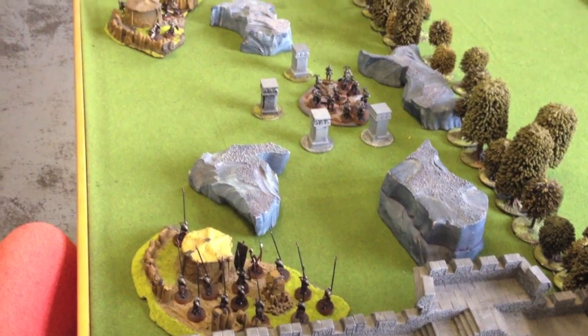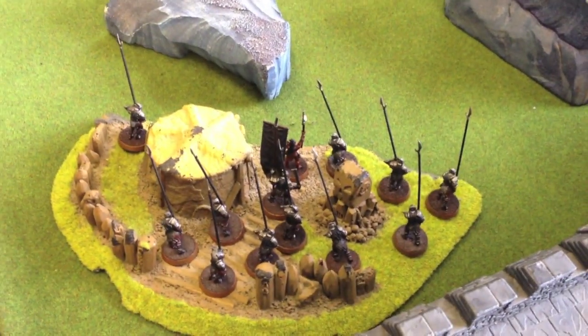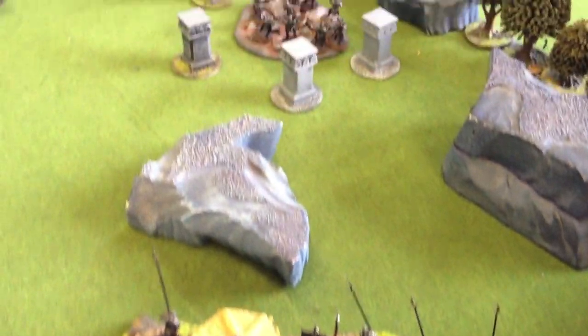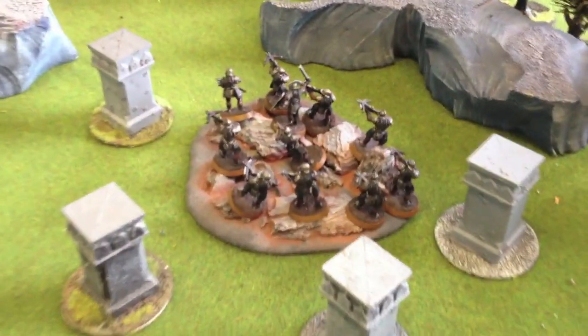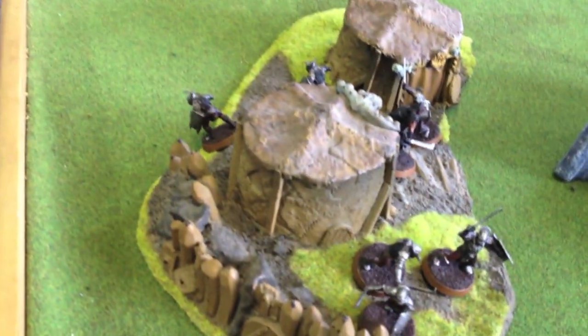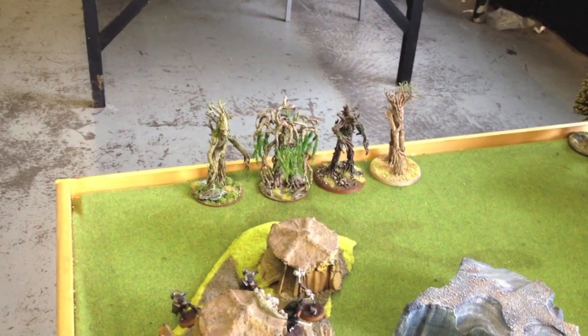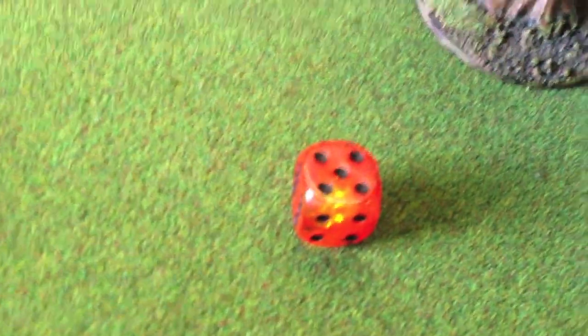So this is how the board looks at the start of the game, with the Uruk-hai divided between the shaman and his pikemen in this camp. We have the crossbowmen in that camp, and we've got Mahur in that camp there, with the Ents ready on the western board edge. So we're going to roll for turn 1 priority. And it's the Uruk-hai. The Uruk-hai take priority.